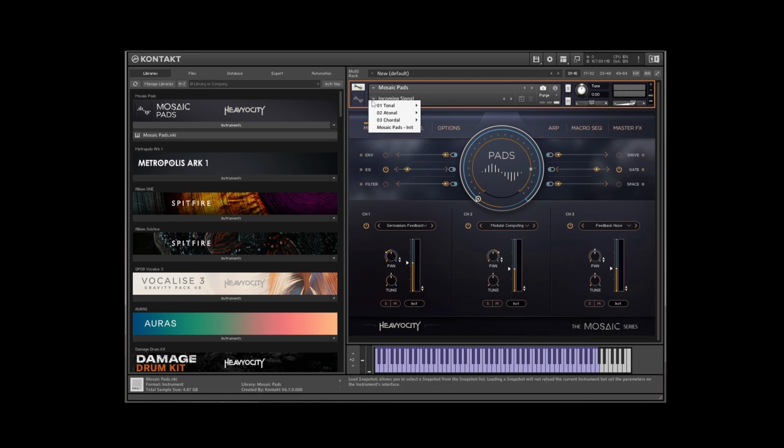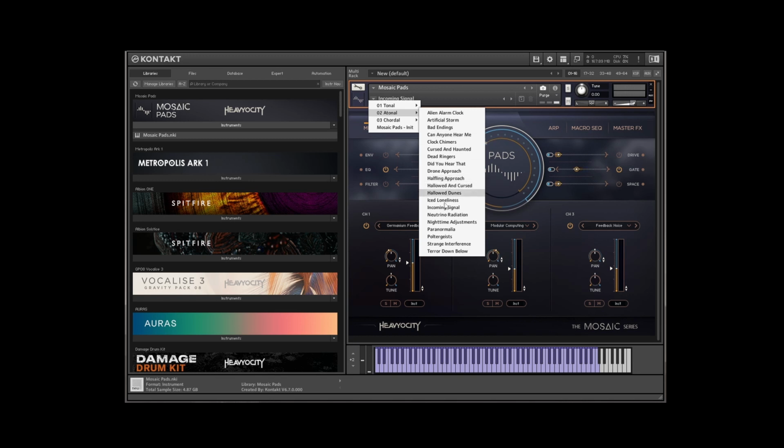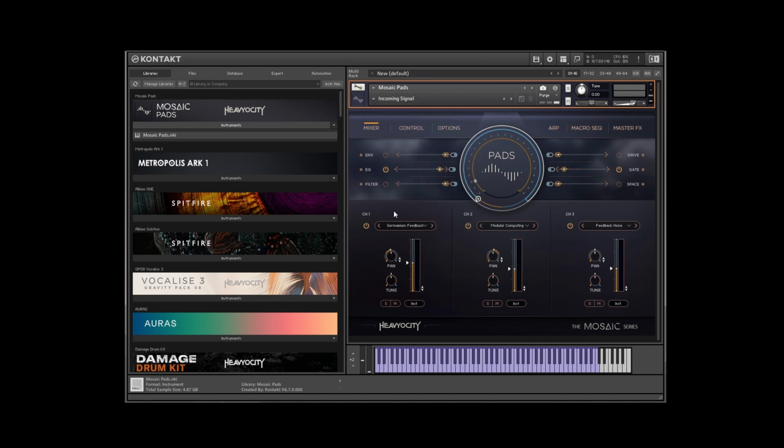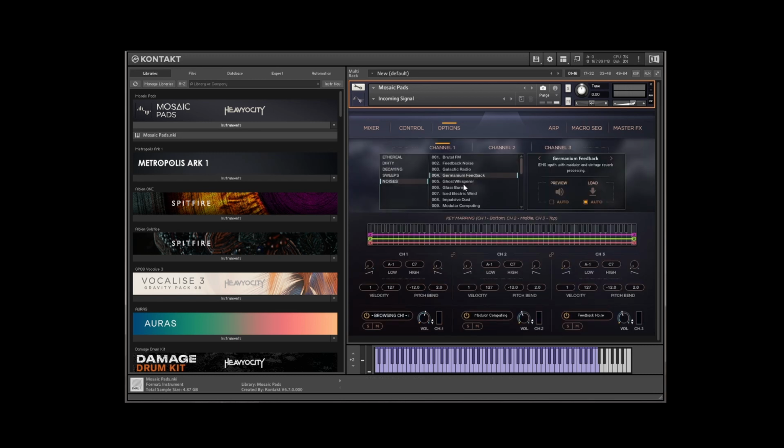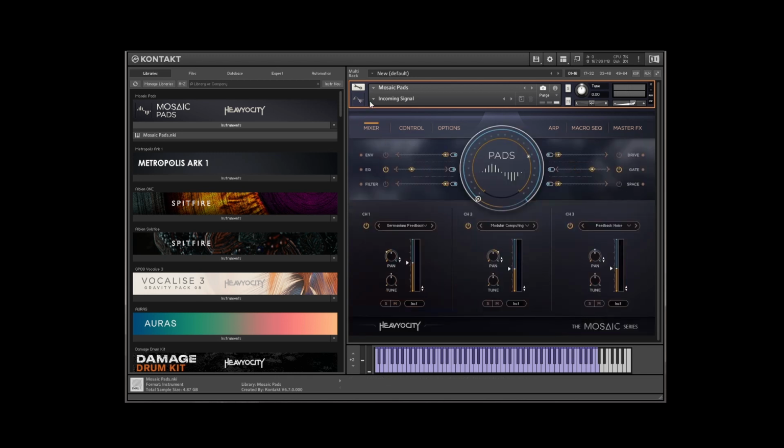So yeah, I mean, you start with this amount of patches, but really all of them have got kind of 3 pretty usable layers within them. And obviously all of these you can swap out layers as well for anything else in the library, which is a really cool feature as well. It's all been categorized here on the left hand side, so you can kind of browse it a bit easier. All right, so that was some of the atonal ones.